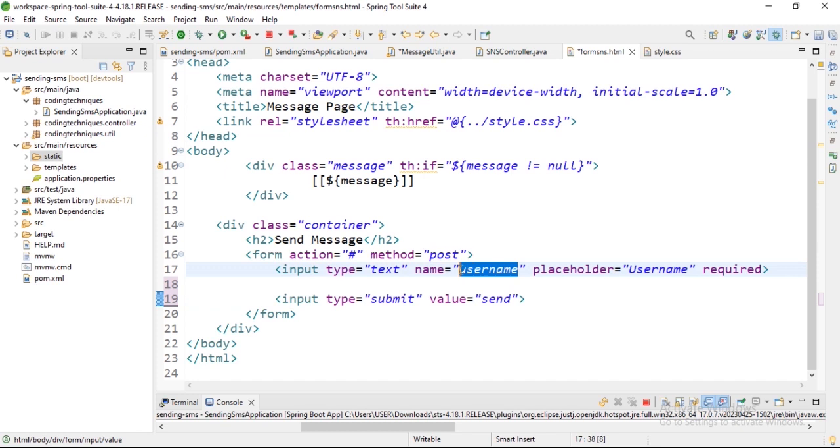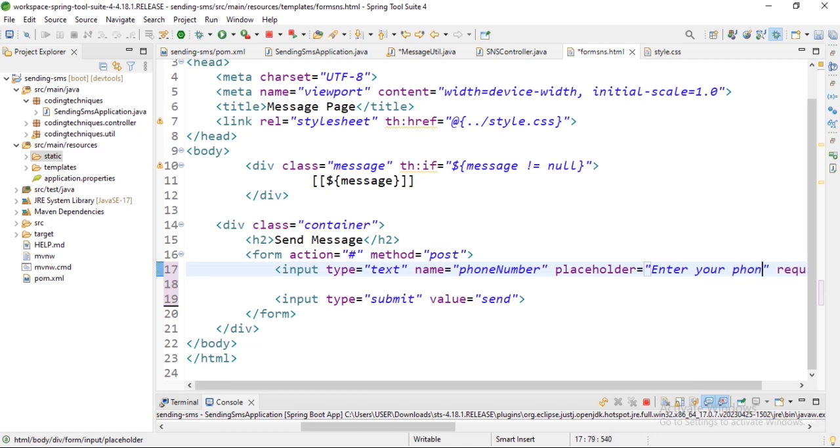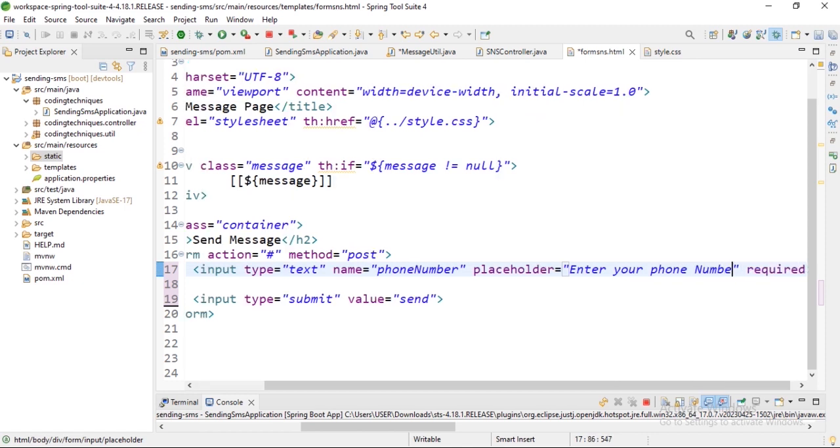Okay, this to phone number, and this to enter your phone number, the placeholder, enter your phone number, and let me capitalize this P as well.